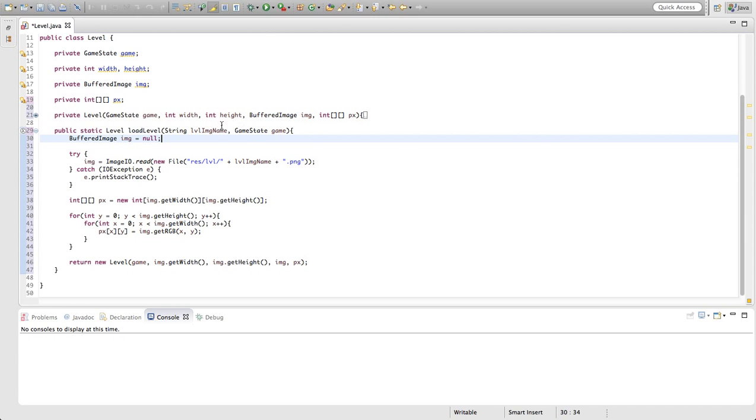But with this, we only need to type in our game state and our level image name. And for the level image name, we don't even have it in this constructor, but this method converts it to an image. So yeah, that's cool.